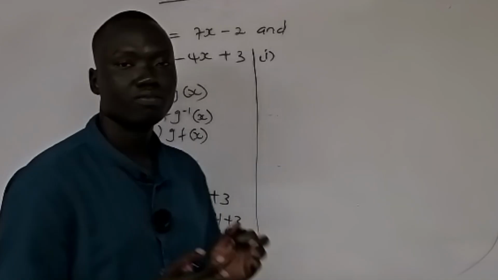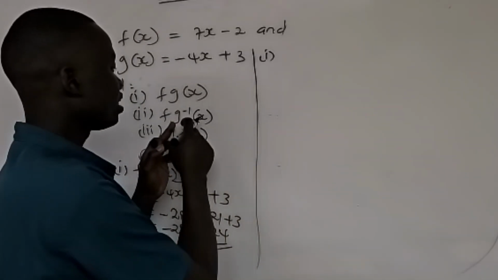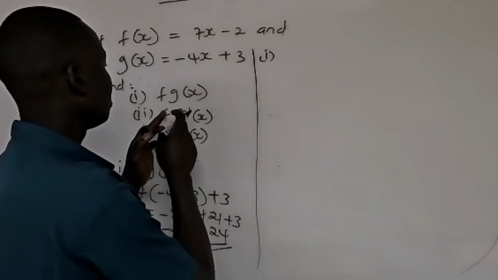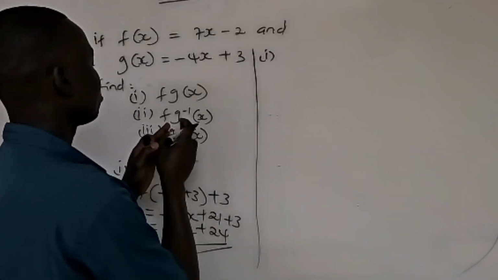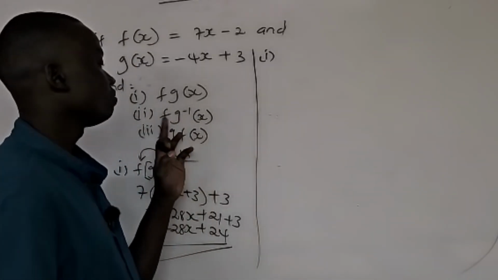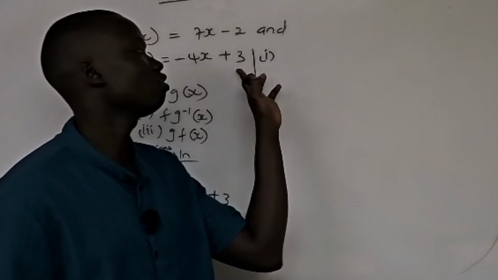This one involves inverse functions. So what do we do here? We have to first find g inverse of x. g inverse is the rightmost one, so this is going to be the input in the function f. But we have to get the inverse. This one is not the inverse, it's just g of x. So how do we get the inverse?